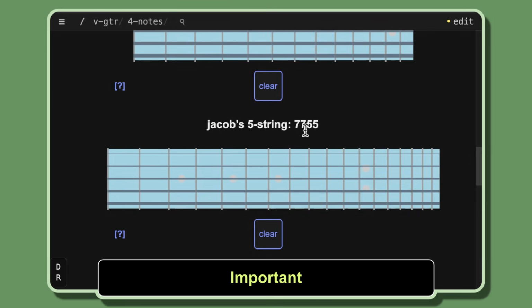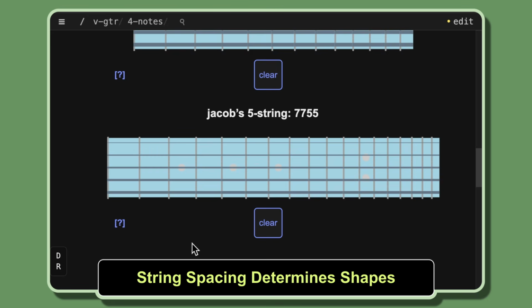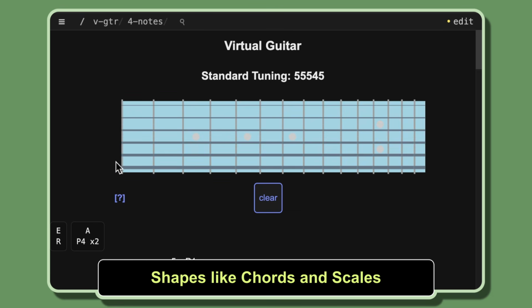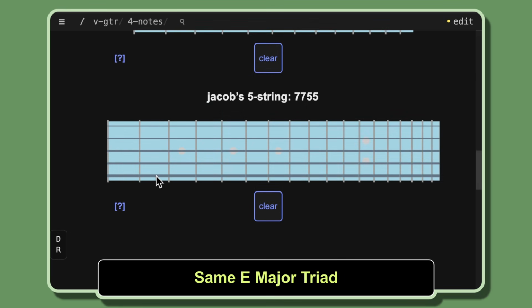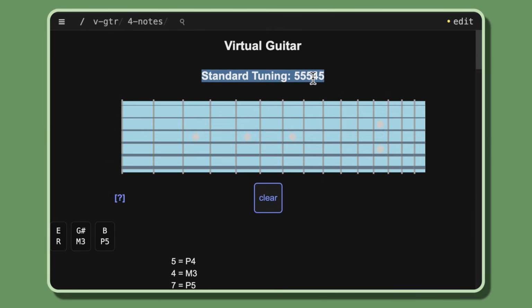Here's why it's really important to understand these numbers. Understanding the relationship between the strings has a huge impact on how you understand the guitar, because the way you build up the guitar actually affects the shapes. So while a major chord on a standard guitar is going to look like this, and so you get this shape. If you take those exact same notes, but you rearrange the strings, now you have an entirely different shape. This is a huge impact on the landscape of the guitar, how you build up things, how you move things around. It all comes back to just these numbers, really. Yeah, that's the secret of these numbers.